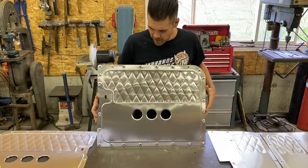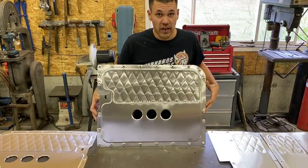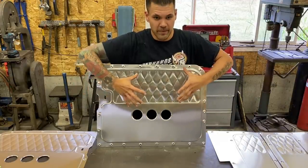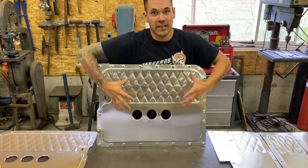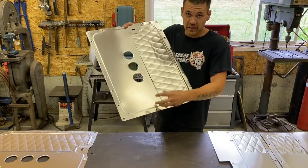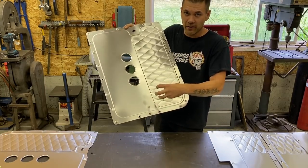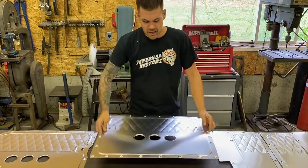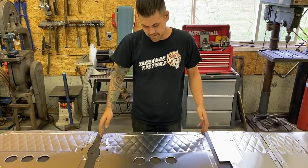The frame of the metal is trying to hold its shape, but as you're forming the center parts, it's shrinking it, essentially, or stretching it and putting tension in. So what really helps that are these dimples. These dimples basically collect some of the metal and allow that metal to shrink around the frame, which allows the panel to come back flat. That's how I do it.